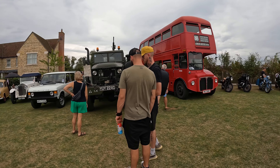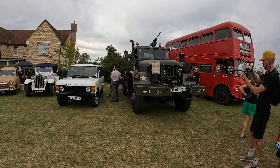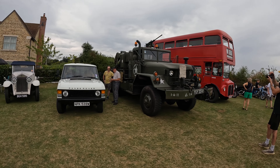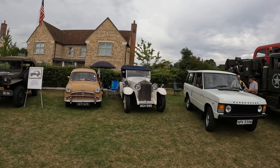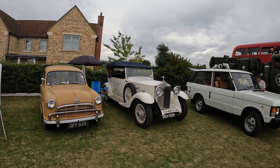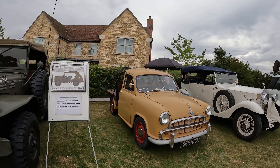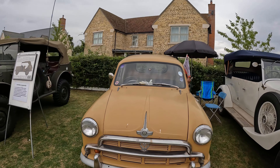Just look at the selection of vehicles here. We've got a red London bus — a traditional London bus — next to an American military truck complete with a .50 cal machine gun on top, next to a classic Range Rover, next to a Rolls Royce Silver Ghost — maybe, I'm not that good on Rolls Royces. And then we've got a Morris quarter-ton van — well actually a Morris Oxford 1957 flatbed, purpose-built like this, not a conversion.